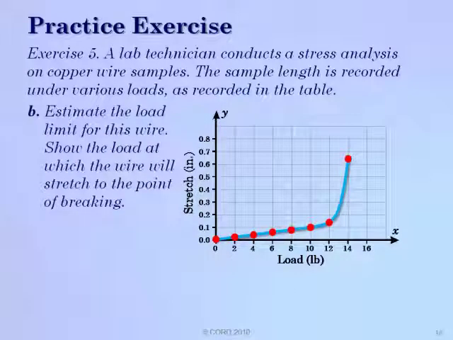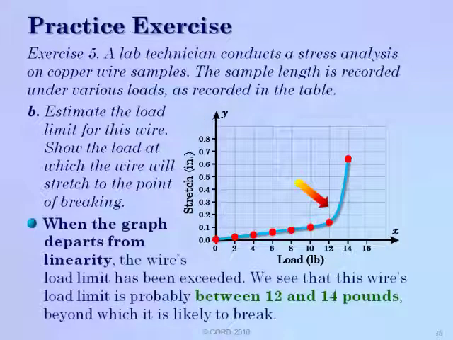So looks like we've reached the load limit for this wire, and now we need to find the load at which we think the wire will probably stretch to the breaking point. Well, it looks to us like something really strange is happening right there between 12 and 14 pounds of load. So it looks like that would probably be the load limit for that wire. You wouldn't want to put anything stronger than 13 pounds on that wire.